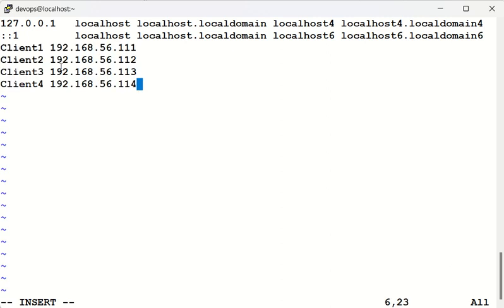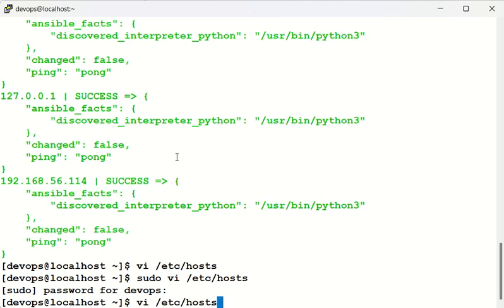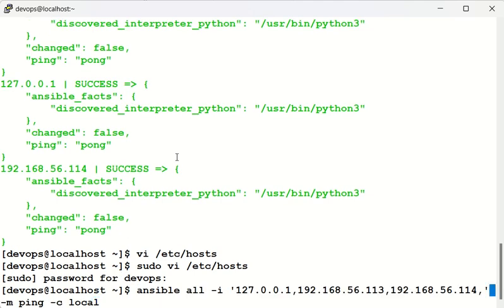To save time, I already have that in my clipboard. So client 1 has the IP address 111, then 112, 3, 4. Once I specify it this way, I can use the names instead of specifying IP addresses here.